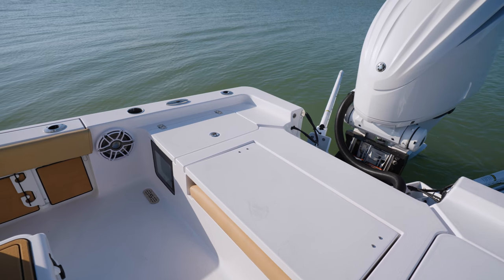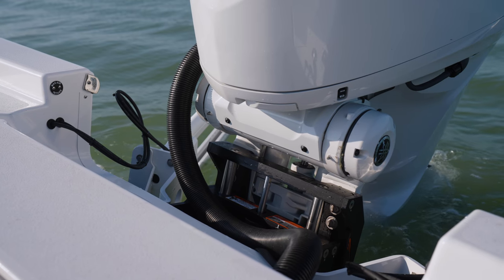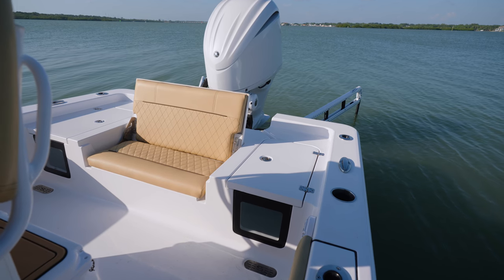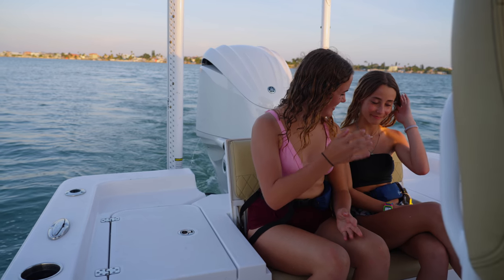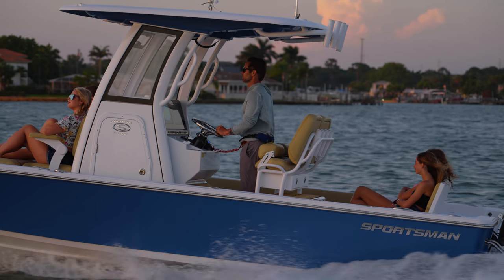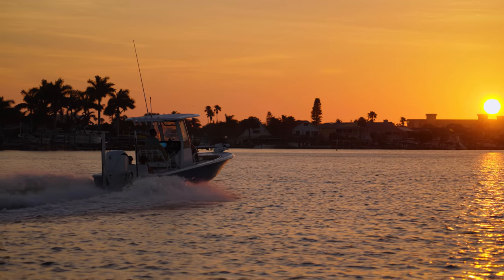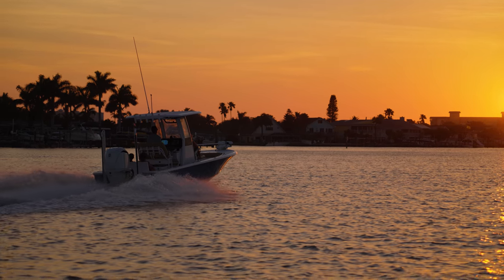Since we've removed the splash well, the boat is equipped standard with a 10-inch setback jack plate. The jack plate moves the engine further aft, which allowed us to open up the space behind the leaning post. The result is more open cockpit space. For power, your choice of 250 or 300 horsepower, including Yamaha's new integrated steering F300.